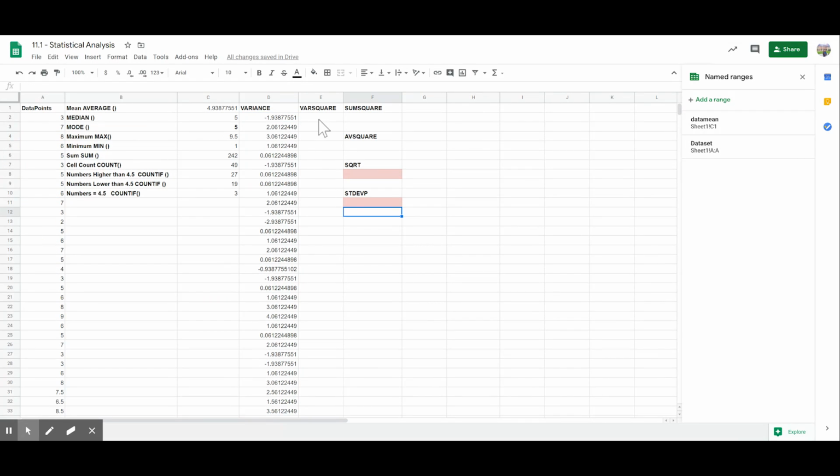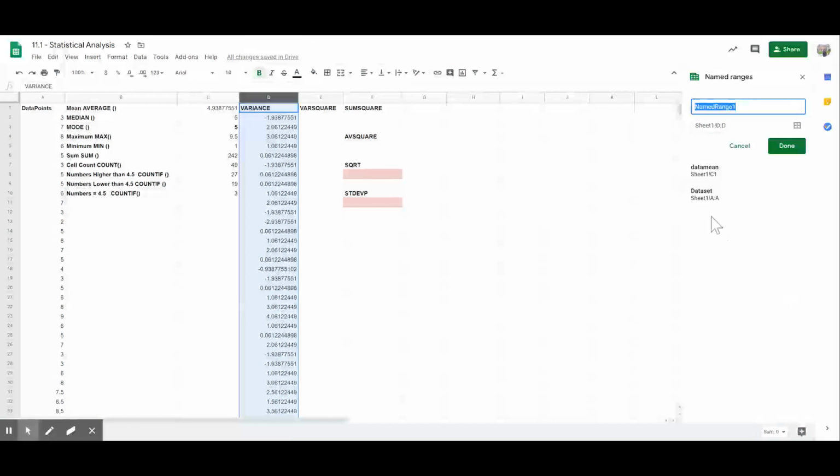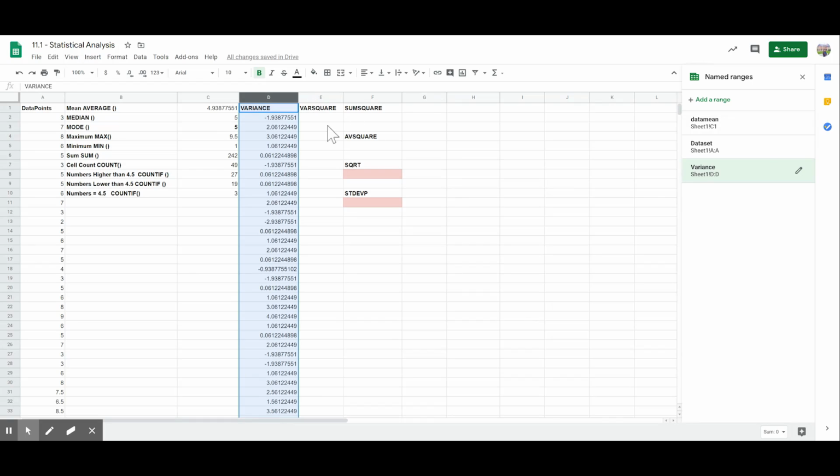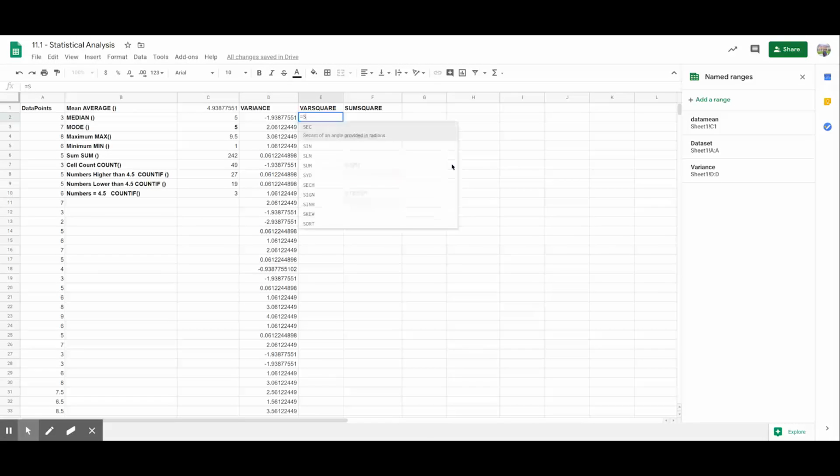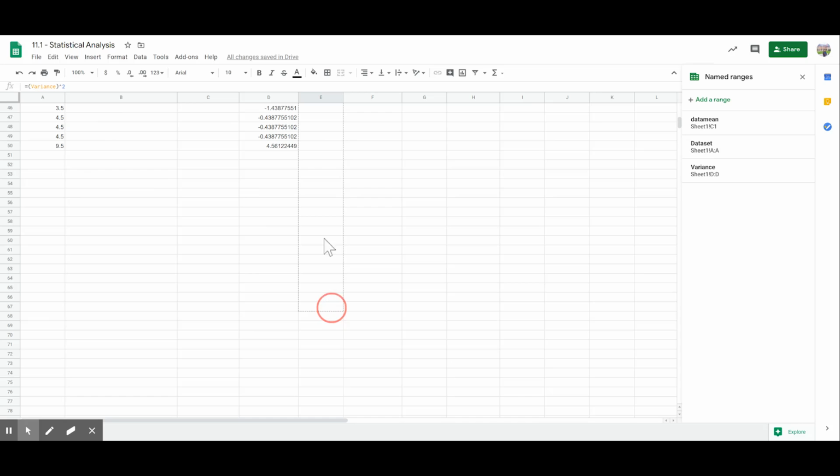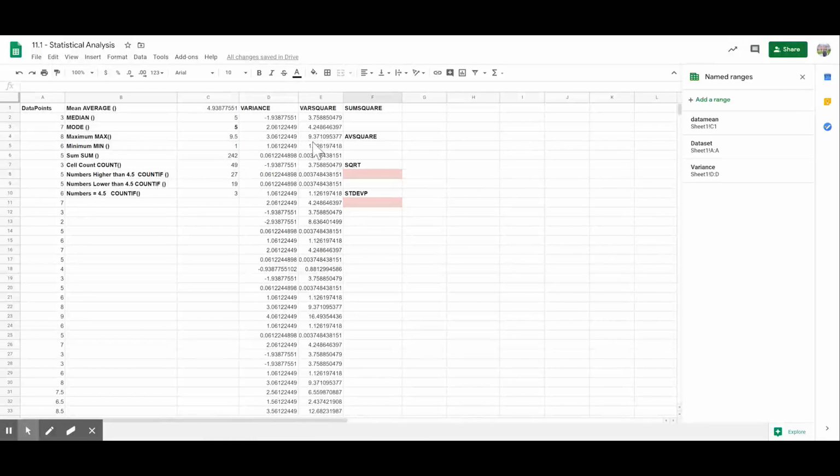So once I've done that, I'm going to now name this range here as variance. Because when I'm finding the standard deviation, I take the variance and then I square it. So what I'm going to do here in this cell now is repeat by creating a function, and then I type in variance raised to the second power. So it takes this number and it squares it. And again, I click on this button and I drag it down for the entire amount of values. And you can see that it takes the value and squares it every time.